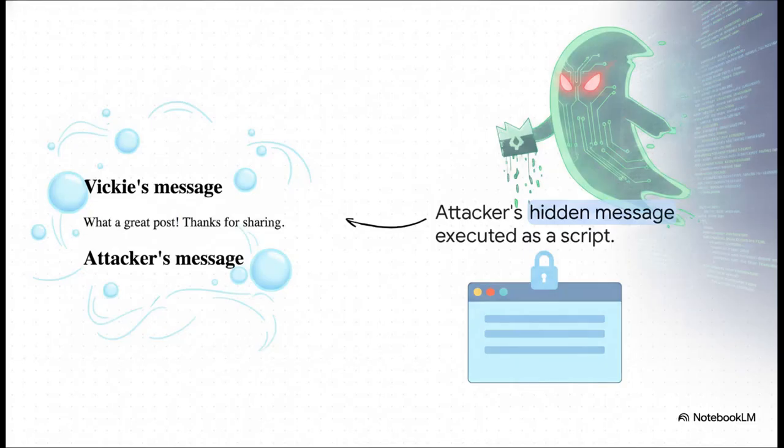Because the browser interprets the attacker's hidden message as a script rather than plain text, it basically becomes a ghost in the machine. It is completely invisible to the user, but fully 100% trusted by the browser, and that allows it to quietly read your private data straight off the active page.